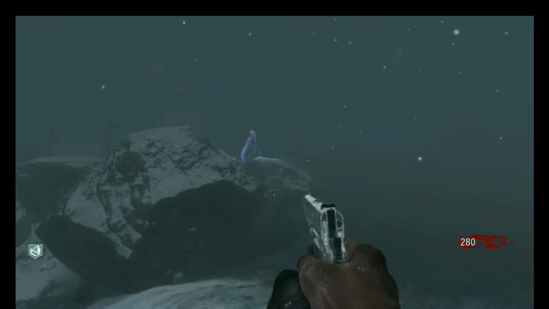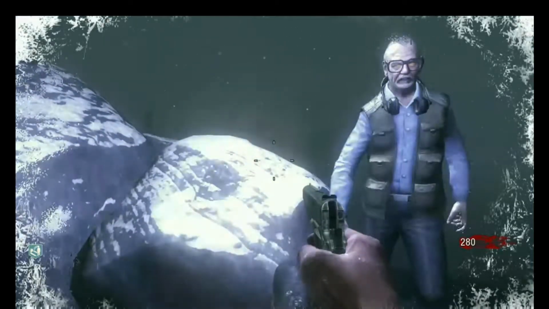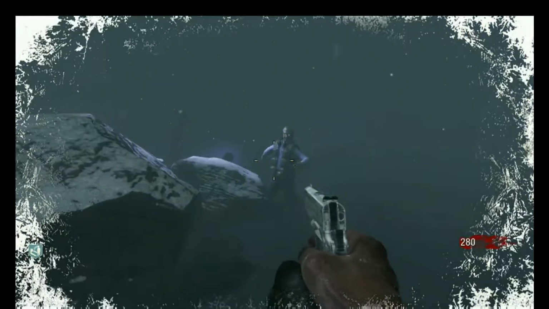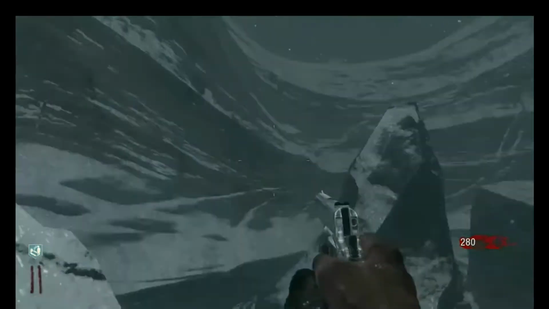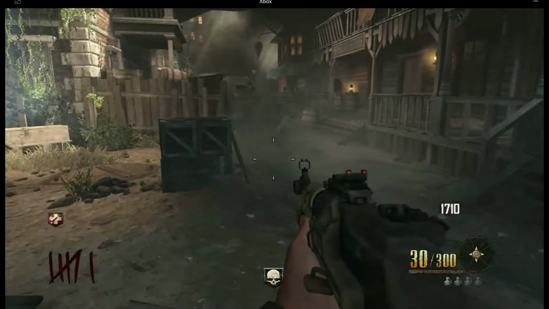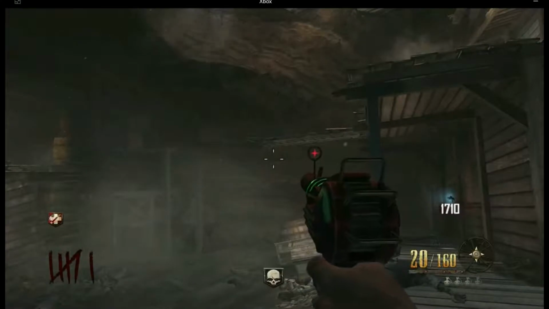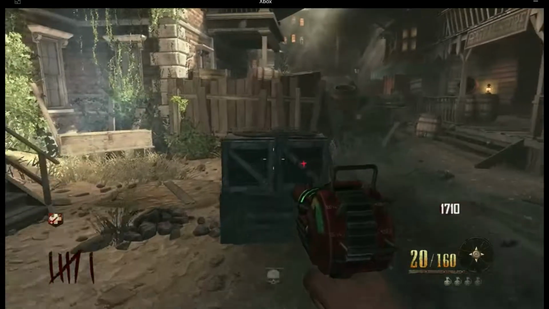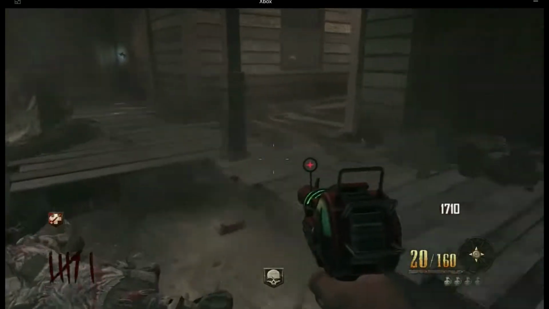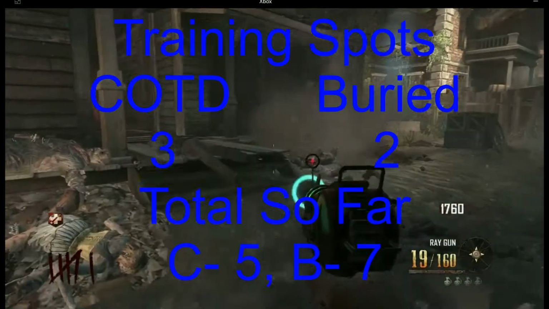Next we have training spots. Now Call of the Dead has the spot sort of inside the lighthouse, and it also has the spot outside of the lighthouse. So 2 pretty decent spots. Buried doesn't really have that much. It sort of has the town area, like by Jug, by the original box location in Leroy's cell. It has that area outside there. But other than that, not too good in terms of training spots. So I went with 3 to Call of the Dead, 2 to Buried.